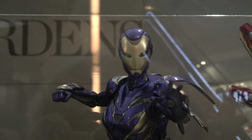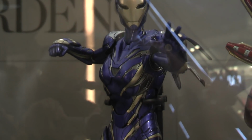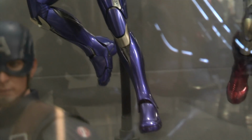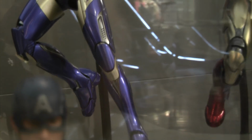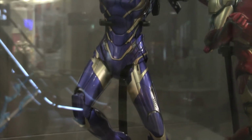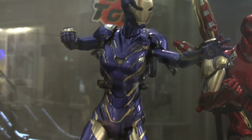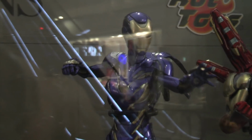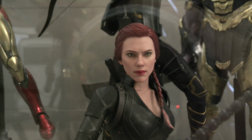Now we're going to look at the rescue armor that Pepper Potts wears. It doesn't have the accessories on the back, that sort of starfish backpack design that we saw in the film, which I thought was excellent, in conjunction with the Mark 85. It hasn't been announced, so we don't know if it's plastic or die-cast, and there isn't any official information yet, but I'm sure that will come out shortly.